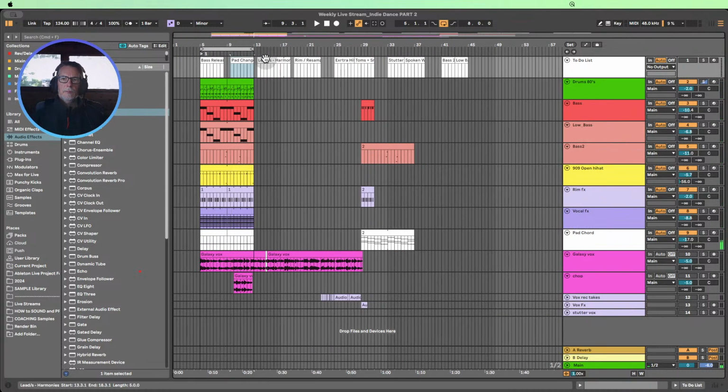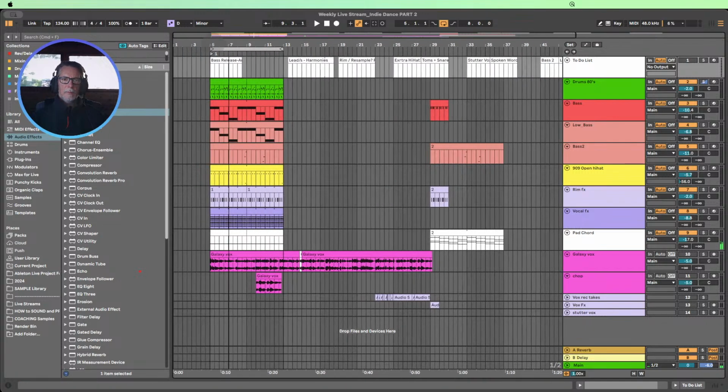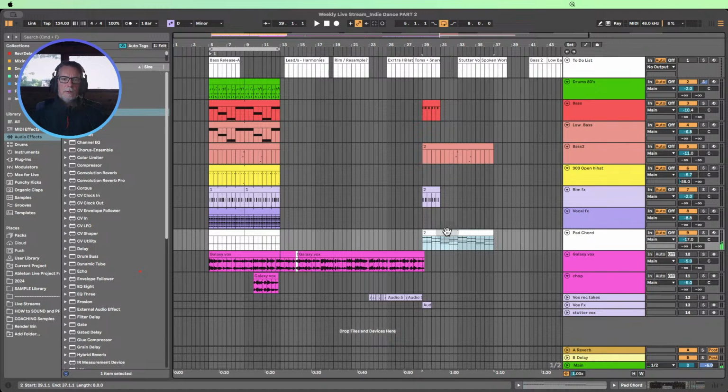Hopefully these changes are making good sense and you're enjoying watching it happening in real time as we go about making some adjustments. So I'm going to move the pad change across. Might still use this chord progression. Let's hear what it sounds like if we were to jump across to that.